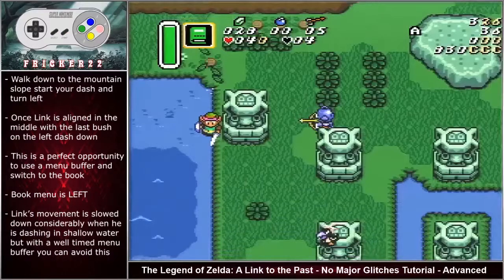So in my opinion, this is probably the better screen for the menu buffer, but towards Desert Palace, there are two other places that you can menu buffer that would be pretty good as well. I would never tell somebody that they have to menu buffer in a specific spot. What I would say is make sure you take full advantage of that menu buffer.